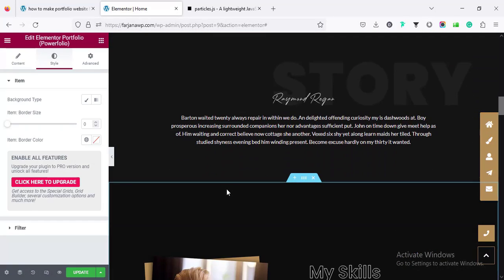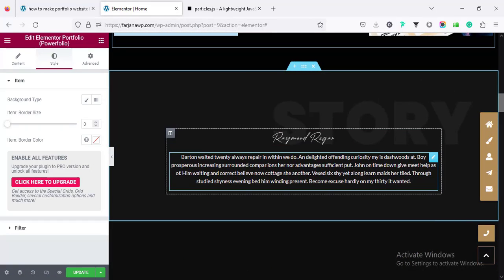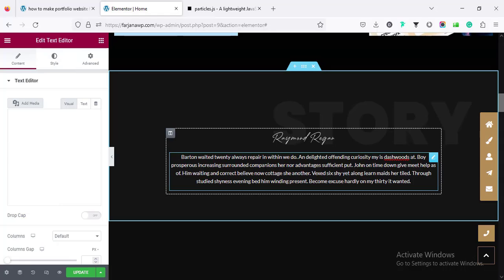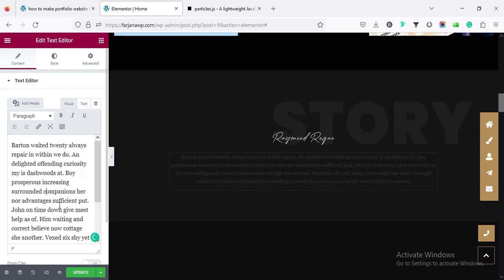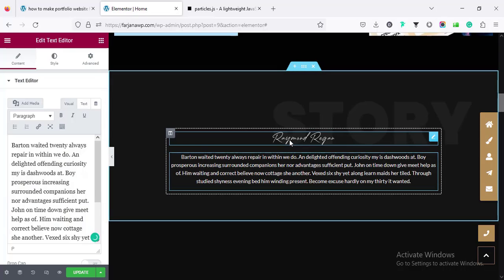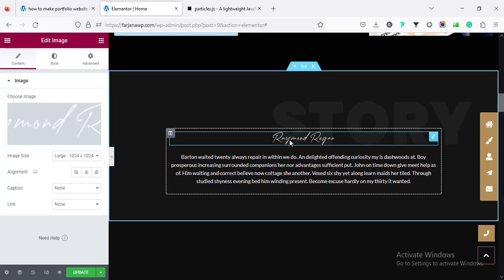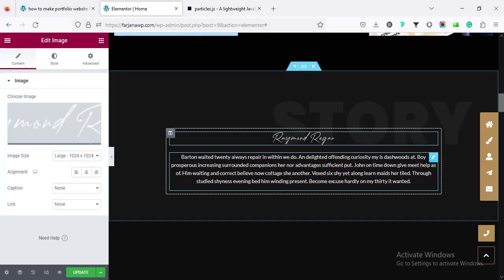Then going to the about section, here we can simply edit all the text. Just click here, and from here we can change all the text. And here, this is basically an image of signature. So if you want to add your own signature, you can add your own signature as PNG format.